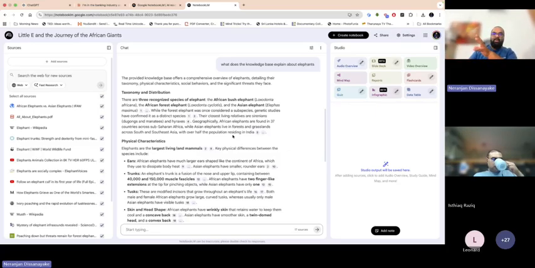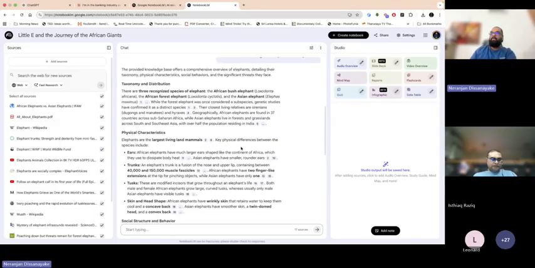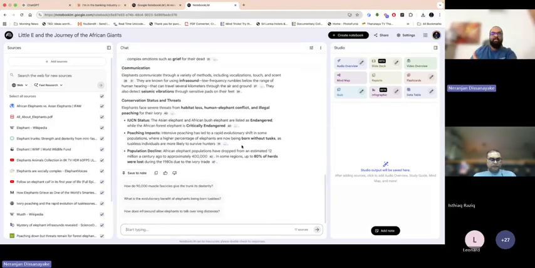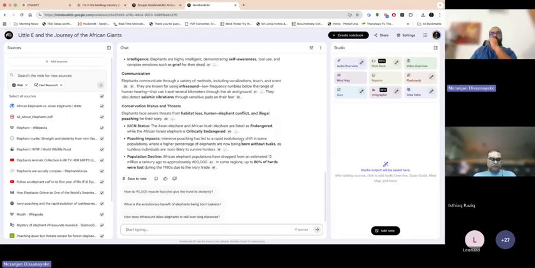But you can just create a knowledge base if you are studying or if you are researching, if you want to find information about a topic, very, very easily. And you can keep on asking questions, maybe ask it to elaborate certain things more. That's one side of it, creating a knowledge base, and getting output from that knowledge base.